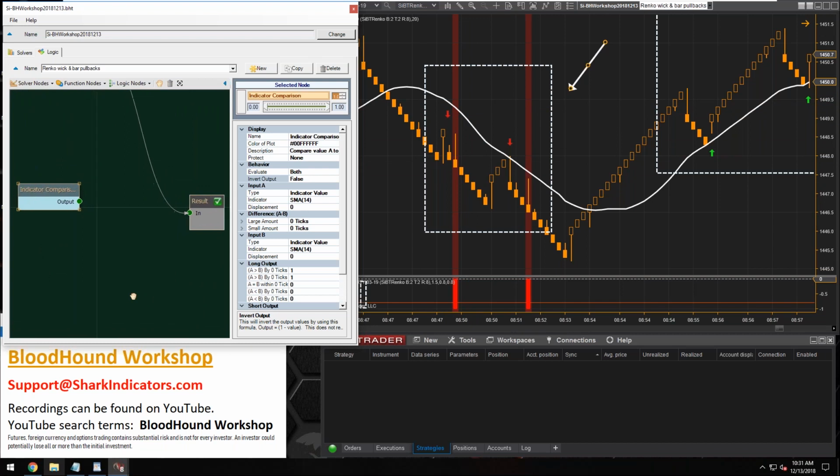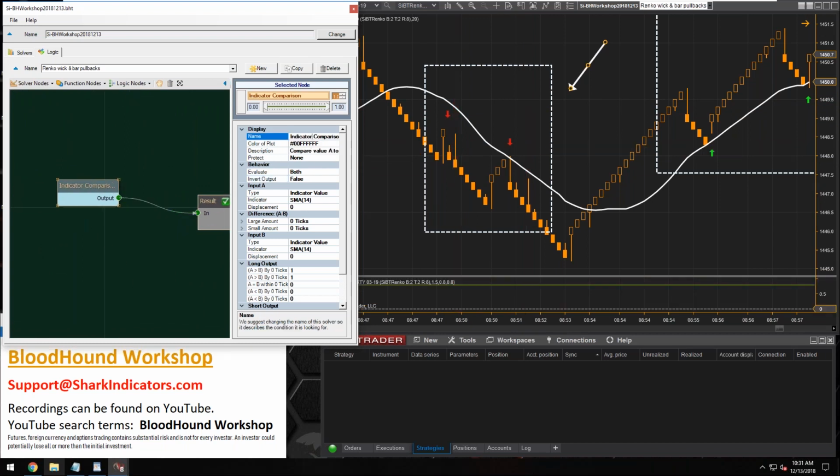All right, so let's zoom in here. Connect that in. And let's give this solver a name here. So we're checking to see if price is above or below the SMA 20.